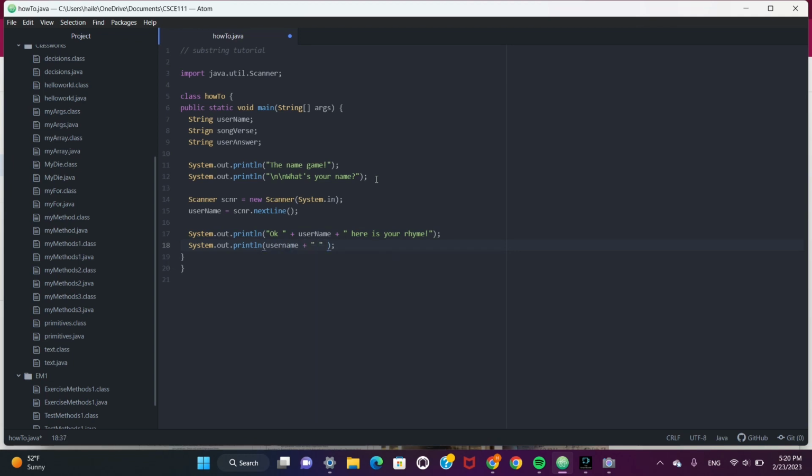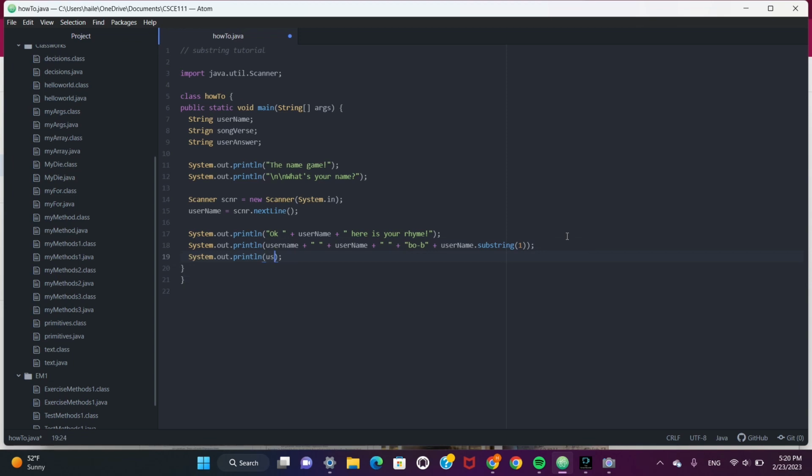plus. And then we're going to want to do a little space in between just to make sure everything looks even. If you weren't using variables, you wouldn't have to include these little quotations, but since we are, we're going to include spaces. All right. So in order to get rid of the first letter of somebody's name so it can fit within the rhyme, this is where the substring function comes in. So you're going to do username dot substring 1. So it removes the first character of the name, the first letter. As you can see. So it would be Haley, that's my name, Bo Bailey.